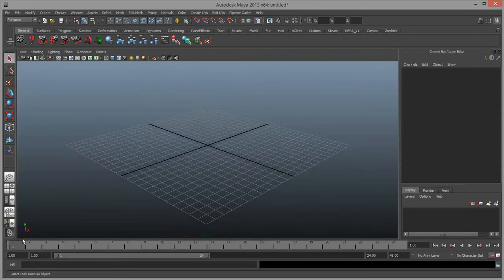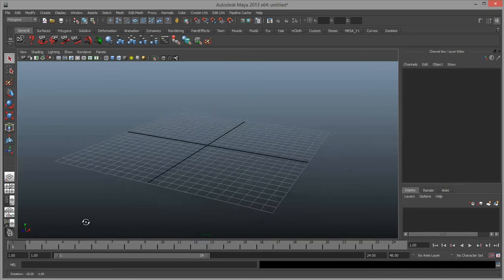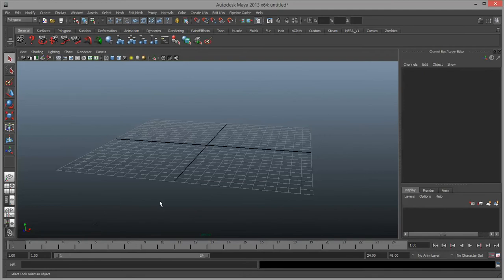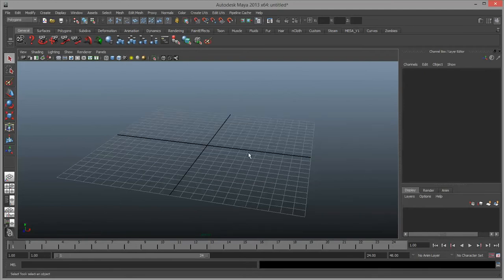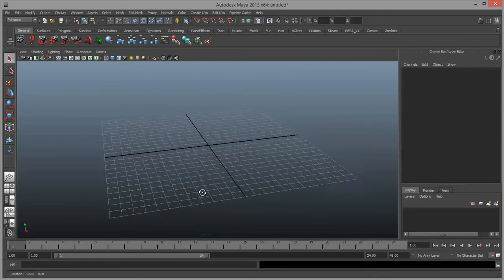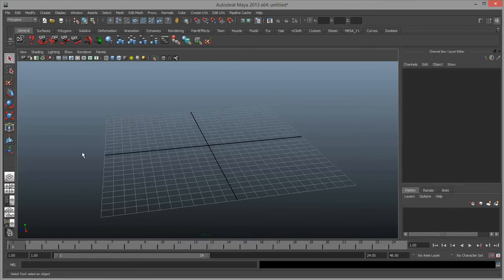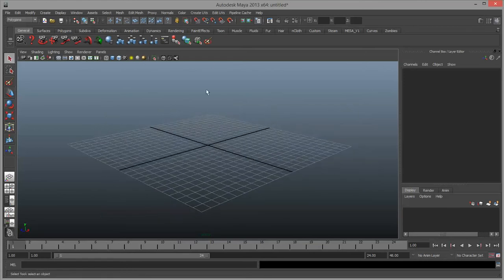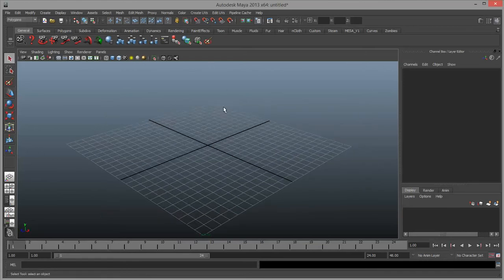Now this little compass rose down in the left-hand corner of the screen is important because that's how you get your orientation in 3D. 3D space consists of X, Y, and Z dimensions, and each one of these little lines is pointing along the positive direction for that dimension. So we've got positive X running along this direction, positive Z runs this way, and positive Y extends straight up in Maya. Typically Y is thought of as vertical in Maya, although in other programs it might be Z.